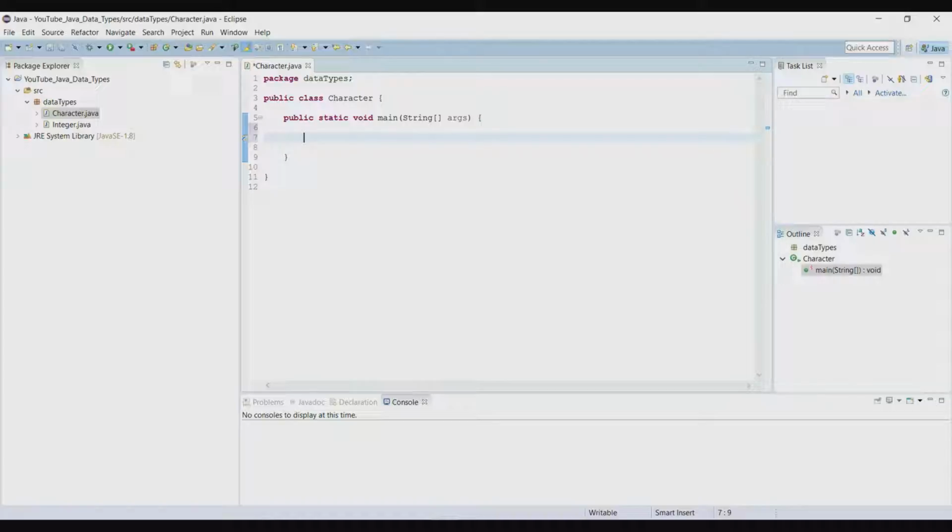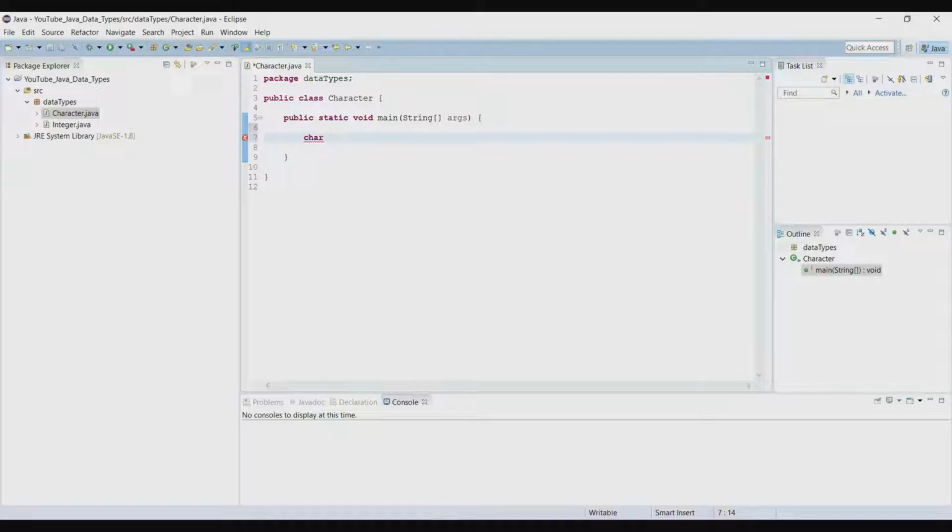So this episode is about characters. Like I said in the last episode, in order to make a variable of any sort, be it character, integer, really anything, you have to give it some kind of data type. For this one, it's going to be a character, which is just char.